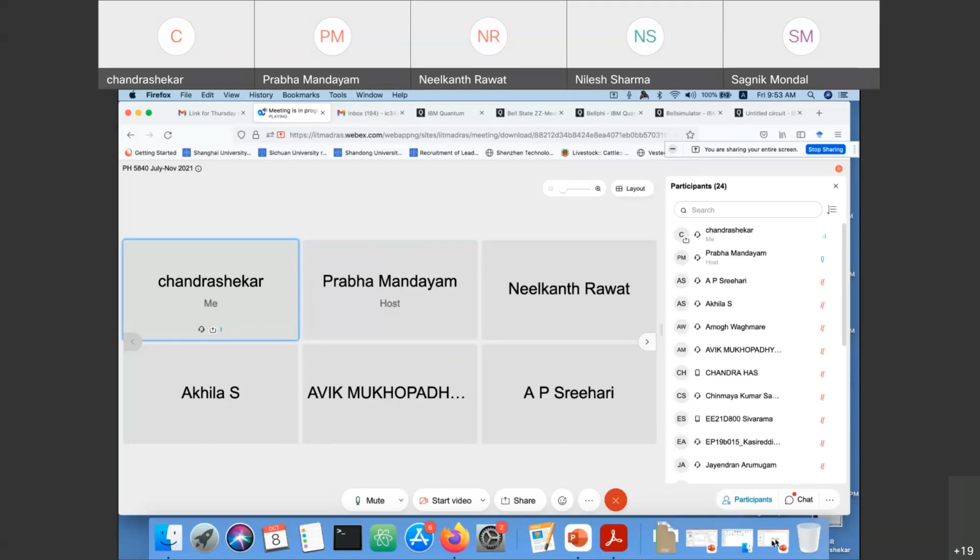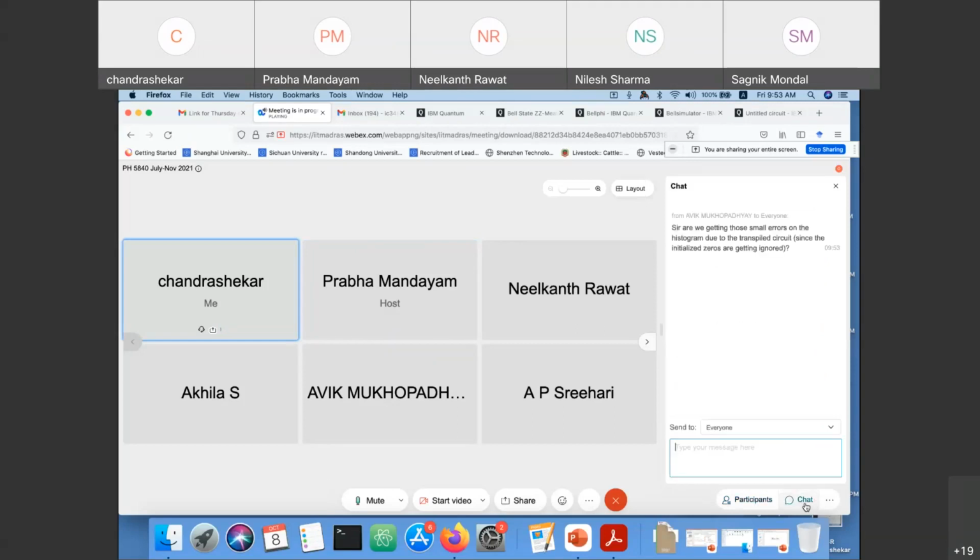Yeah, there's a question. So the small errors are not due to the transpiled circuit. When you do any quantum mechanical or quantum information theory things, there's always going to be a probability that you're not going to prepare the state exactly as you want. That's giving you these errors. This will happen even when you do an experiment.